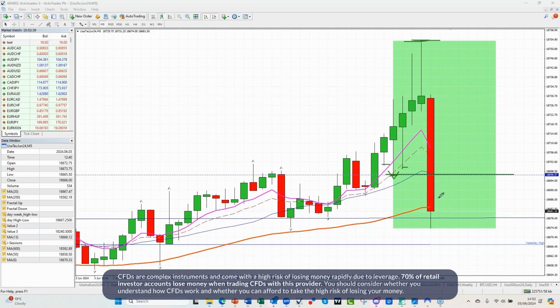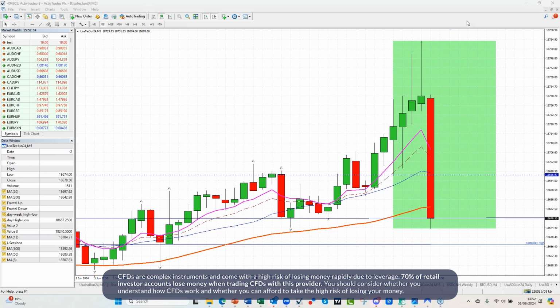So we're into a new market environment on this 5-minute time frame, and I'll be watching to see how that plays out. I'll be looking to see if it comes down to the previous day's high and then comes back up. That's what I'll be looking for. That'll be my scenario for the start of this session.